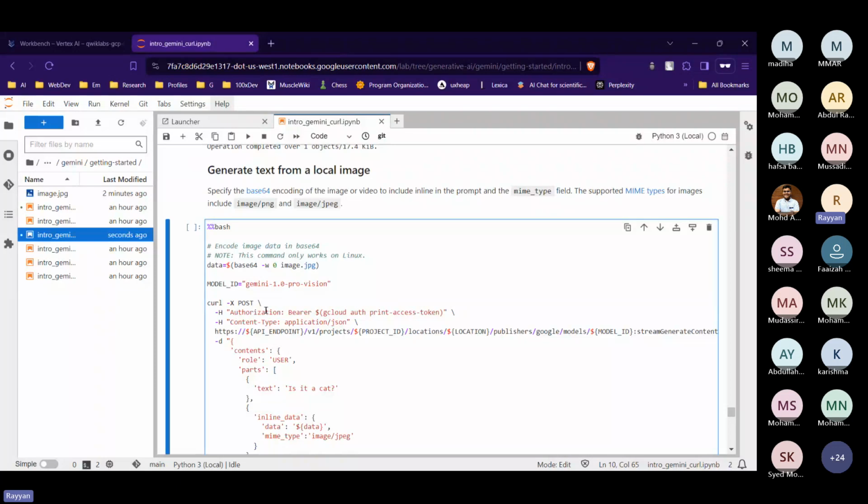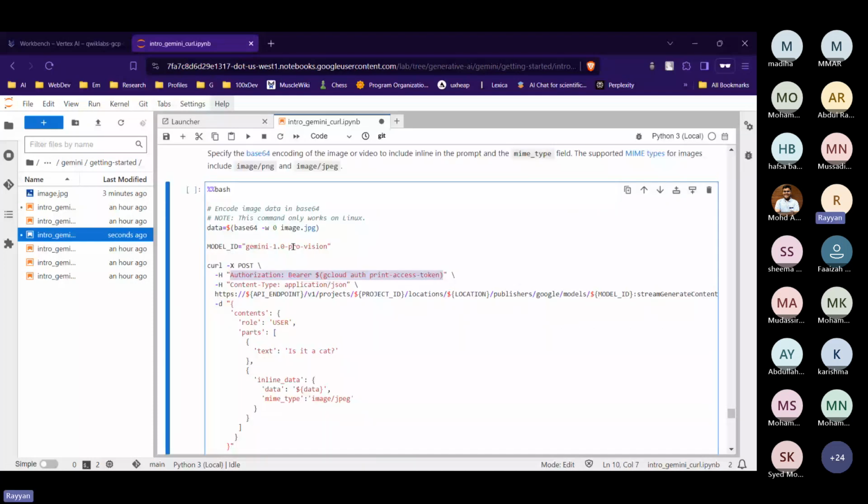You edited this space, or maybe I'm not sure. If you even edit this space here, it will throw you some error. So make sure there is a space between the bearer and this. This is a very sensitive string that you don't have to edit whenever you are making an API call. Just don't edit this section of this cell, or else it will throw you some weird errors. You can just run this.